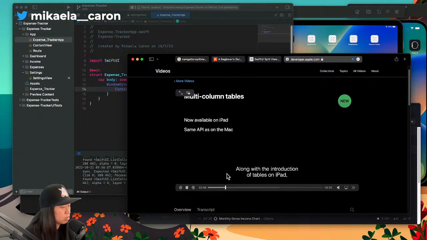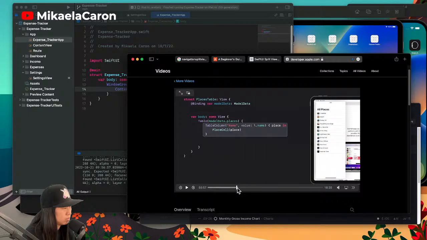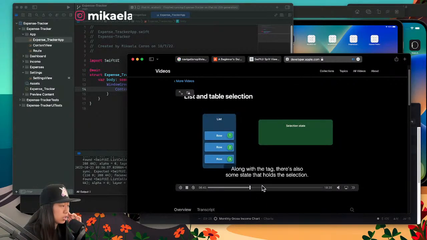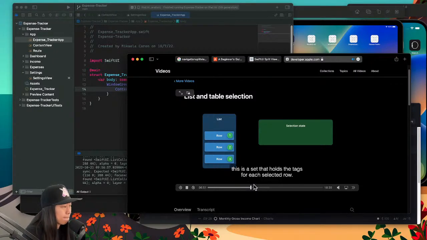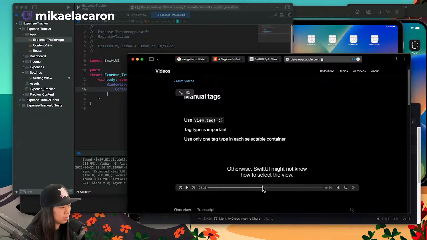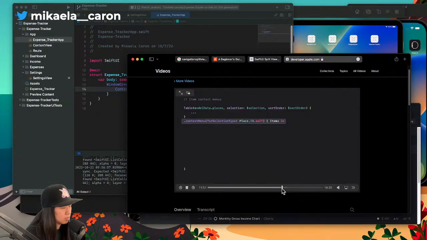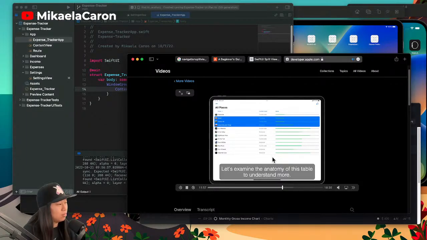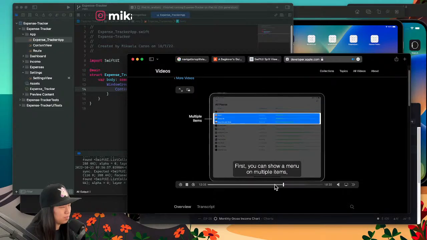So let's go through this. So this is a table column, which is not exactly what we need just yet. We need the split navigation stuff. But this is super cool, and we should watch this at some point. Ooh, where was that video? Ooh, that's so pretty. Look at that. So we will come back to this at some point.